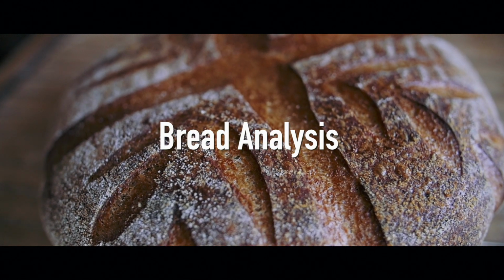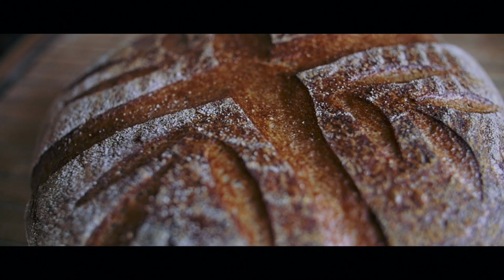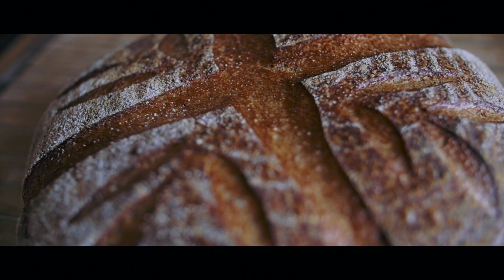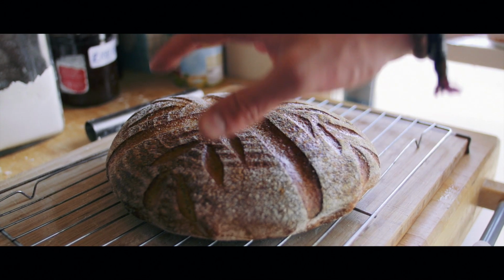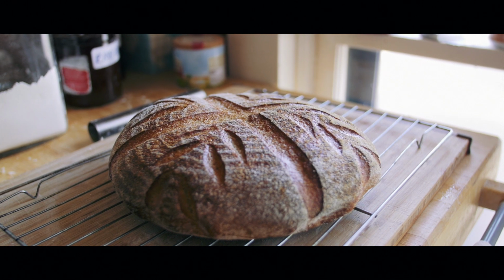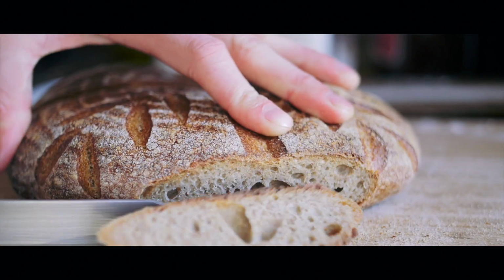Didn't turn out as good as I would have liked it to. I think it could have spent more time rising in the fridge because the middle is kind of sunken in. I think if it had more time to rise, it would really poof up in the middle. But I still think when we cut into this, it's going to be really good.